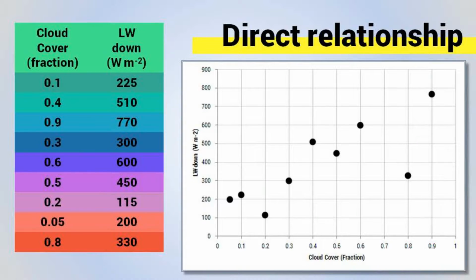One is what I'm going to call the direct relationship, where we have kind of a pattern to our observations. Here I have 9 observations, where on the x-axis I just made up some data for cloud cover, in terms of a fraction. And on the y-axis, I have the long wave down. Remember, long wave radiation coming down from the sky depends on things like the greenhouse gases and the cloud cover in the sky. The cloudier it is, the more long wave radiation those clouds are emitting and coming down to the surface of the Earth. And so we have a set of n equals 9 pairs of observations here, and each one of them maps to a spot on our scatter plot. We can see there's an upward trend in this data.